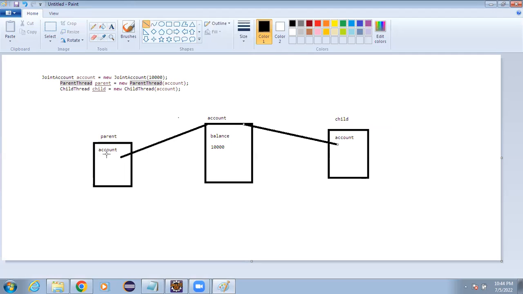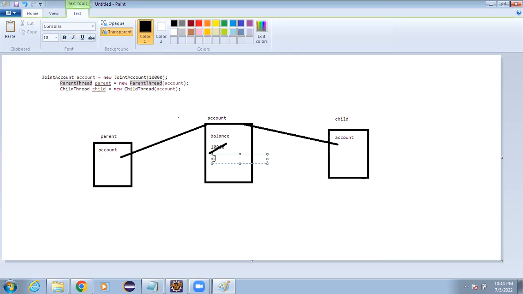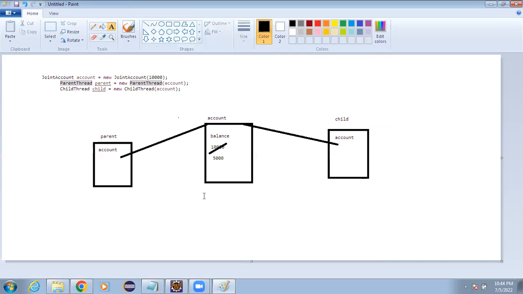Now when we call the parent's withdraw method, account.withdraw from the parent, it goes here and makes the withdraw operation, making the balance 5,000. At the same time, it goes for the sleep.